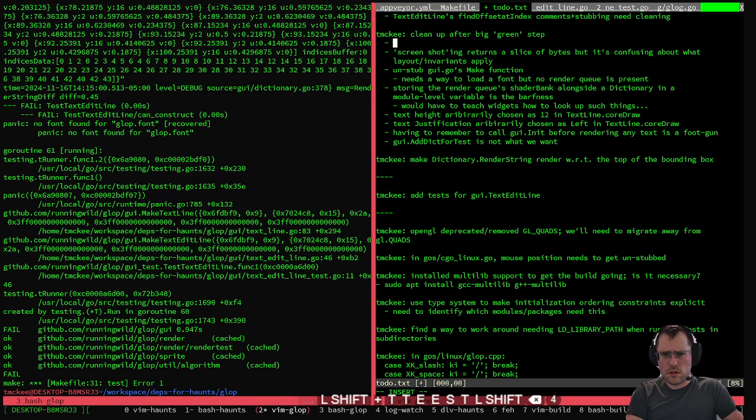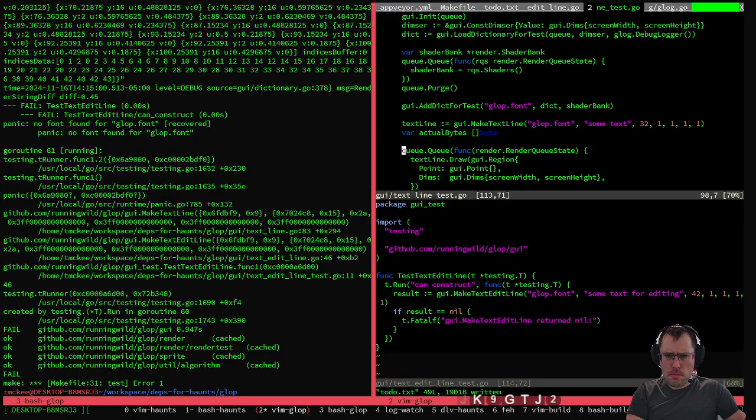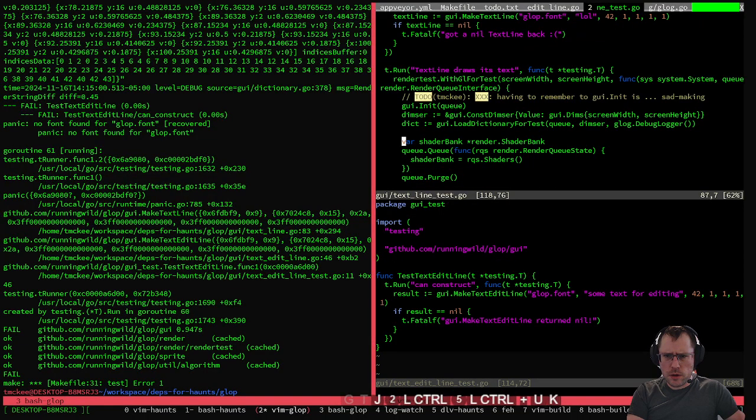Test text one test.go should use the render test helpers. They're rolling their own rejection file thing, it would seem. But that's not what we're worried about right now. We're worried about, yeah, GUI init.